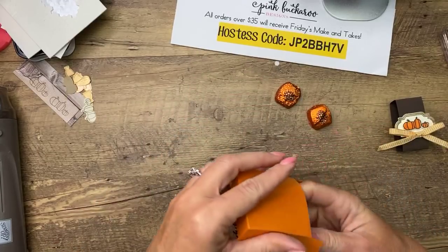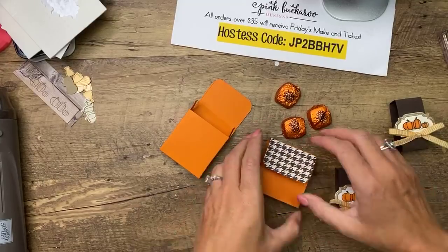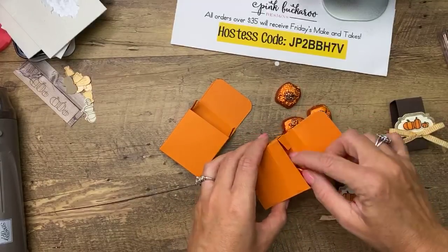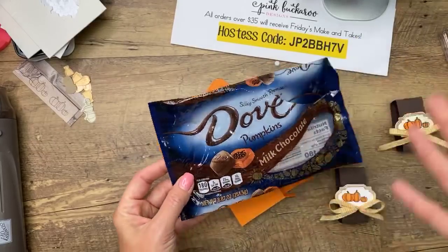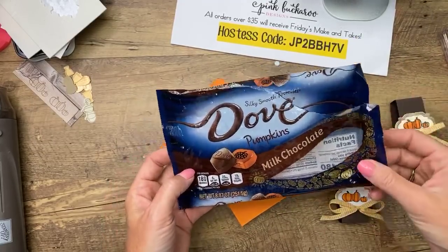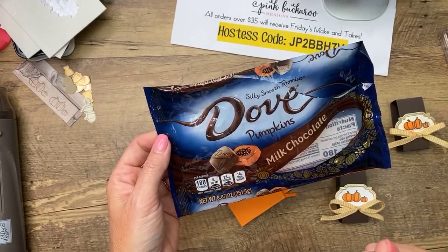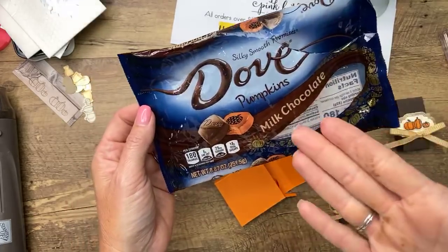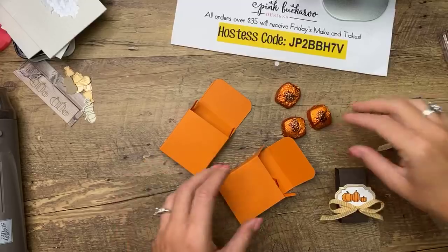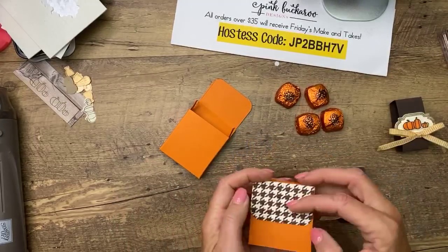But as you see, all I have left are three. It fits four. Did I say three? It fits four. I won't tell you where the others in the bag went. I'm not sure what happened to them. Not that I would have eaten all of them. Surely it wasn't me. Have you guys seen these? I think I got them at Target. It may have been CVS or Walgreens, but they're everywhere. Dove chocolate pumpkins. I made the box so that it would fit four of these guys perfectly.